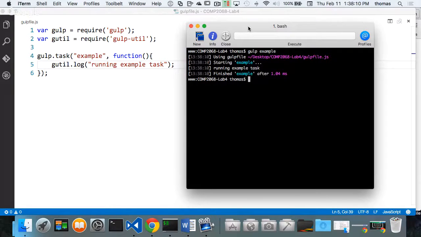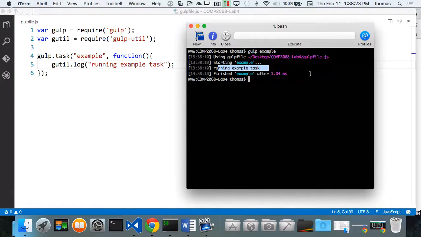And when I do that, it does this. It says running example task. There's my output, right? The same thing that I put here, it's going to output. So I can call a task almost like a function, a named function I'm really calling from my command line. That's powerful. That's huge. And I can do anything in there, anything I want, right? Okay. So that's kind of the first thing that I want to do with you.